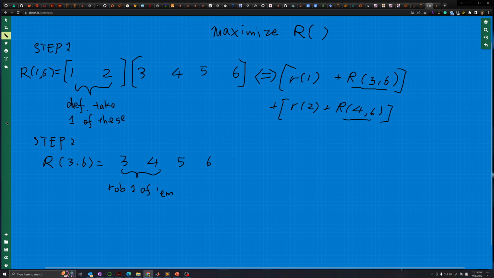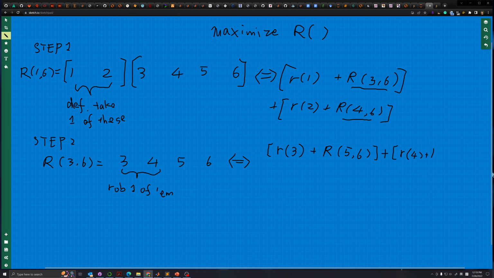And then this is equivalent to, again, either rob house number three and then find out the maximum reward of robbing houses between 5 and 6, or we rob house number 4, and then we can only rob number 6.